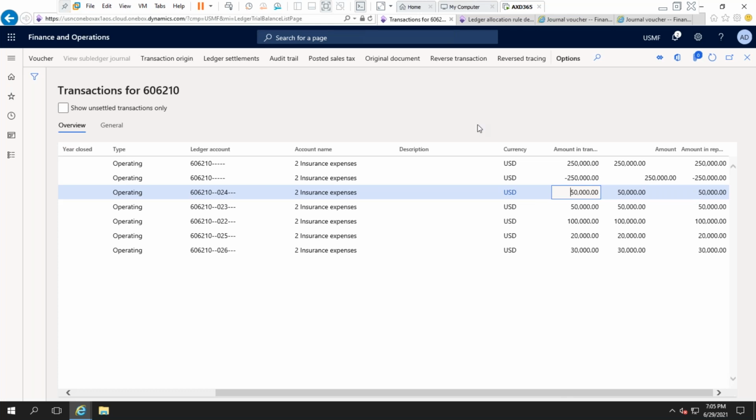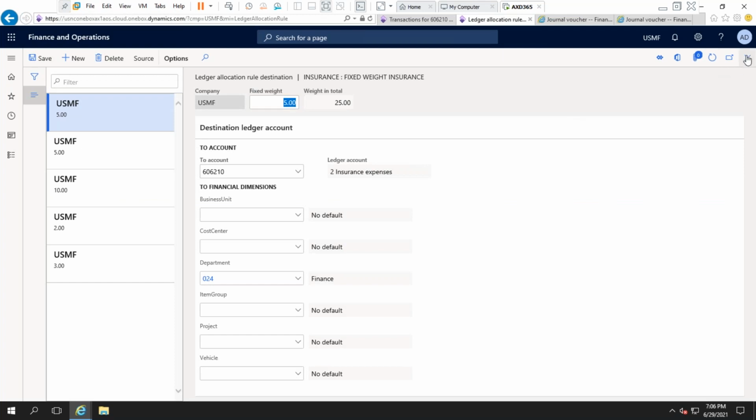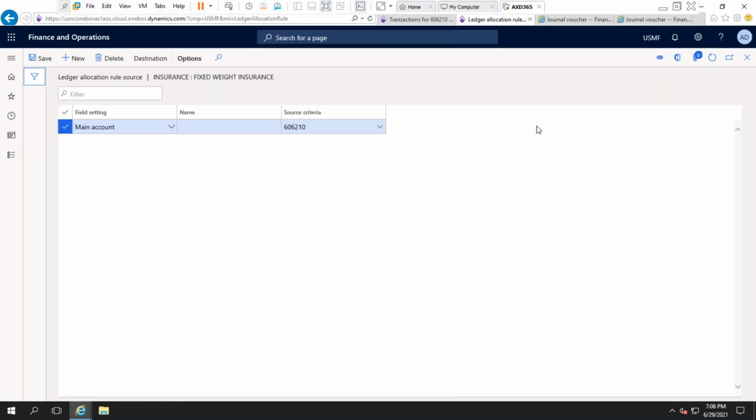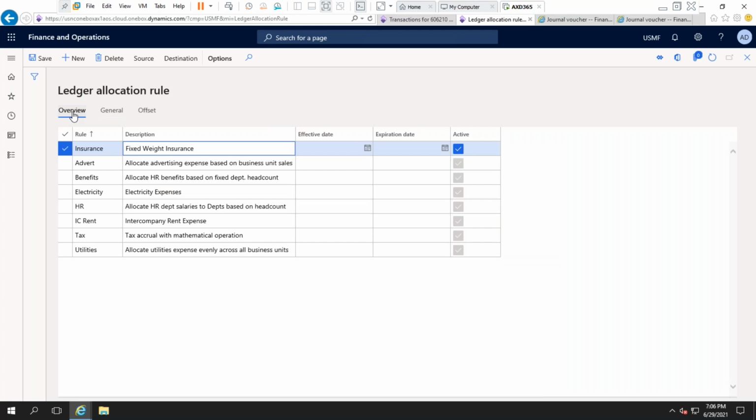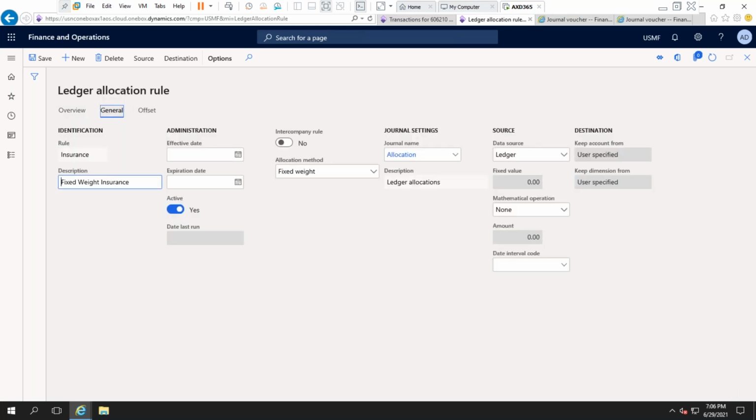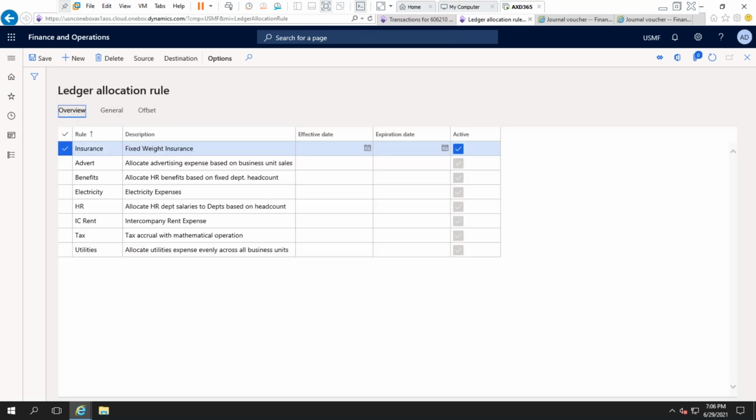Understood? Other than insurance, Satya, what are the other expenses for which this method has mostly been used? Based on head count, if at any point of time any expenses are calculated based on employee head count or some other count, we can use fixed rate. What about a department budget, let's say each department has a certain budget every month for their expenses, that would fall in a different category.